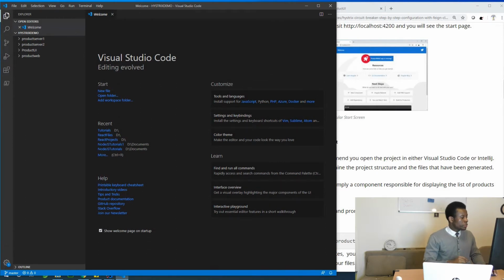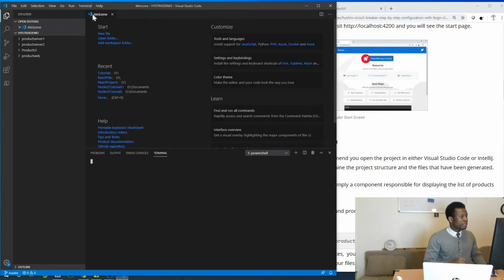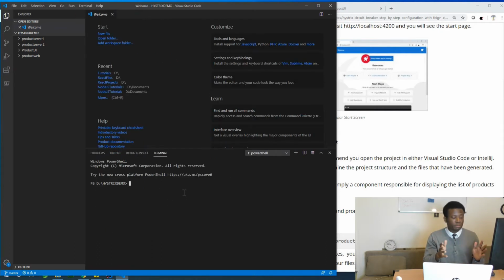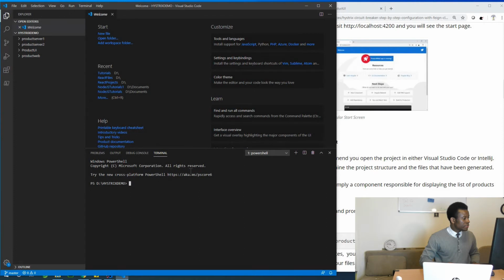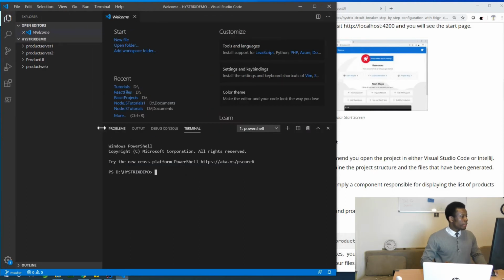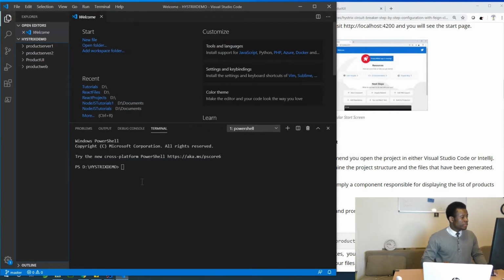So what you can do is go to the terminal here and say new terminal. When you say new terminal, it opens something like this, and this is our command prompt at this time. I can hit some key on my keyboard to increase the font. I think I'm getting it. Font increase, good.